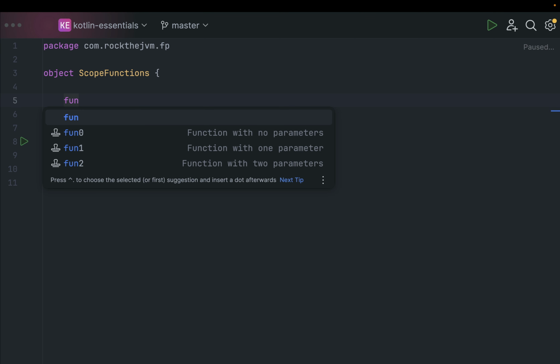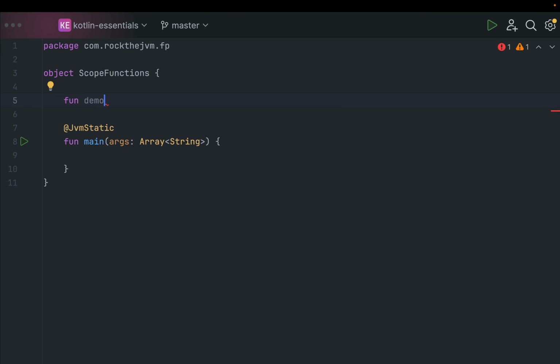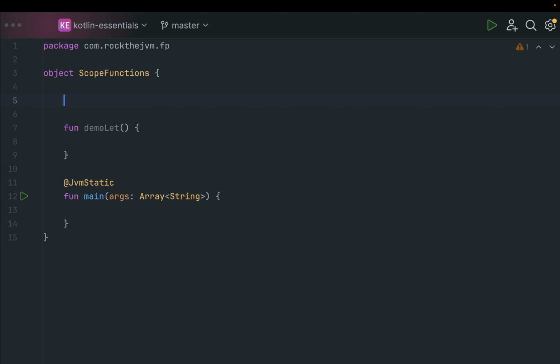Let me show you. Let me demonstrate one of the first scope functions, and that is called let. So, demo let. Now, let's assume that you have some sort of function. Let's call this obtainExternalList. This is a function that you call from an external service. The implementation isn't really that important. Let's assume that this returns the list of 1, 2, 3, 4, 5. So you don't have access to the implementation of this method. Just know that this is something that you can call, and this returns a list of integers.